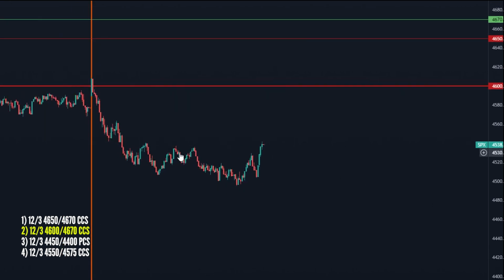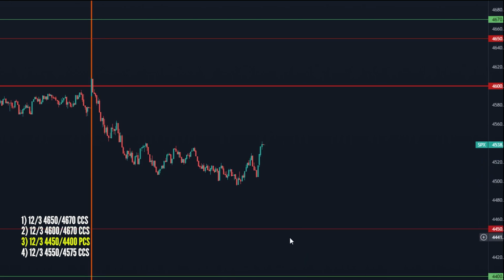And actually, going on to the third play I took was actually a put credit spread. So we came on down, the price fell, and once we bottomed out right here, I elected to take this put credit spread right here. Now I opened the short put at 44.50 and the long, I bought the long put at 4,400. Now, this is the same concept as here, except once again, like we explained, this is a put credit spread, so I think the price is going to stay above this position.